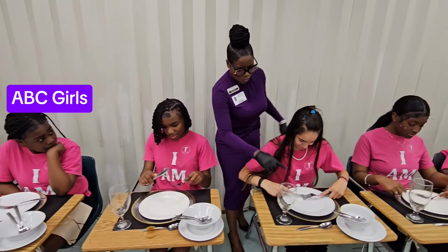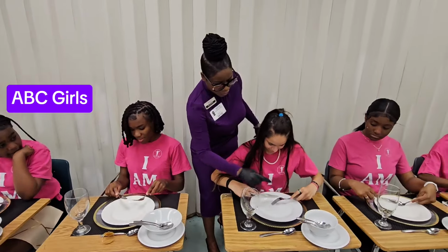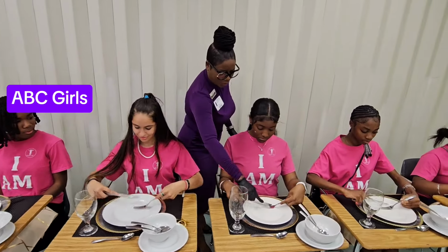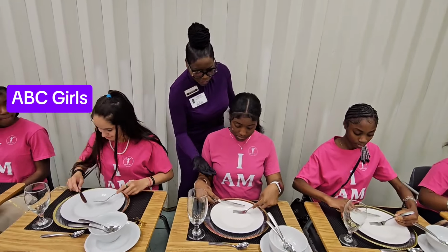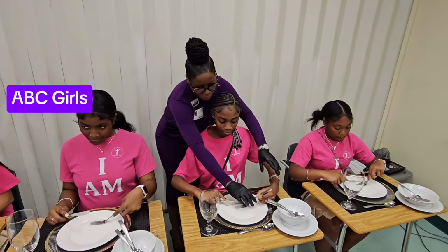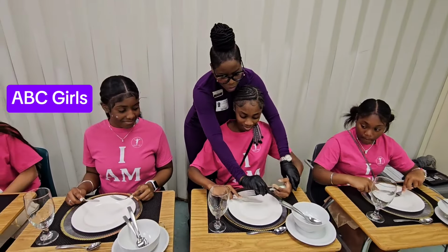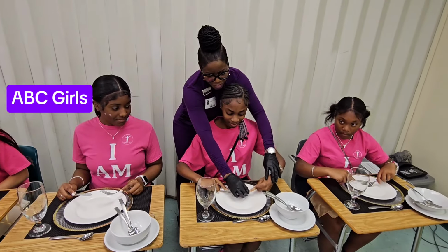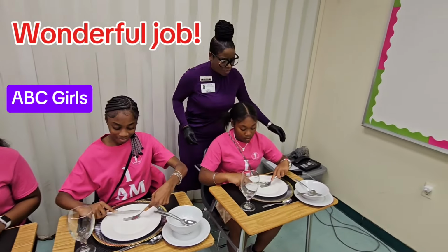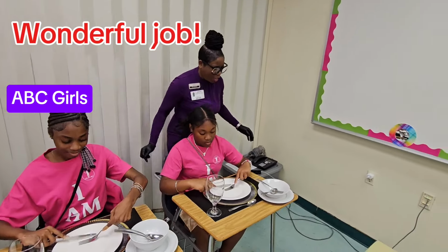Good. Okay, so how are you going to get the fork on there? The right? Yeah, the fork has to be flat. Pull your head up a bit. Okay. Good. It needs to be flat, or else the rice will go under it. Okay. So remember, the handle needs to still be in your palm. Okay. Good. Fork flat. Good. Good job.